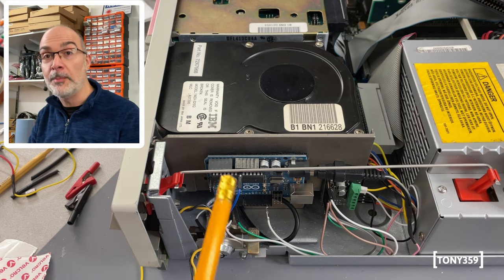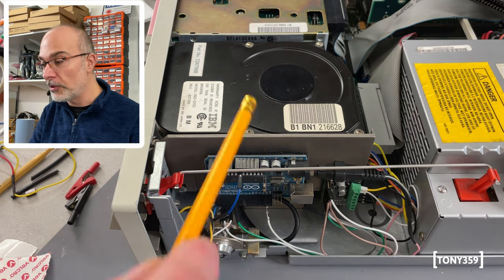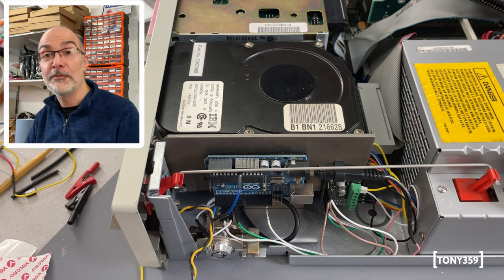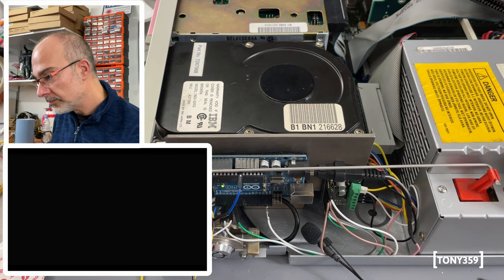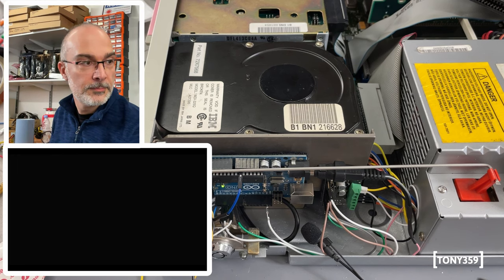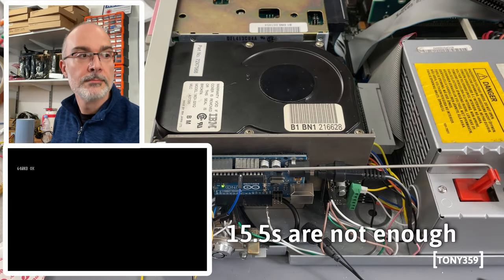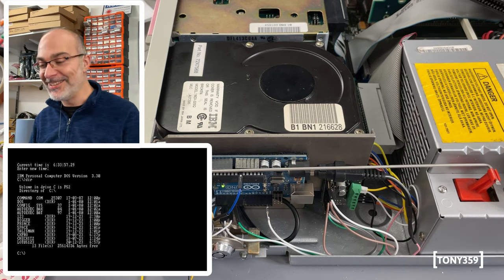I mean, obviously, this is now being powered entirely by the computer. There's no 5 volts coming from the USB, and most importantly, the 12 volts from the hard drive is going into the Stepper motor controller. So, let's see if it works. In 3, 2, 1, go. It is working. This is so cool.